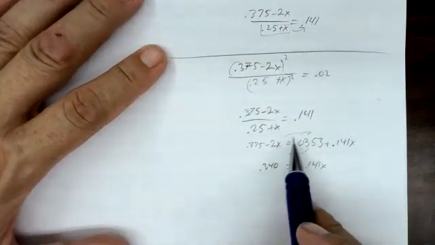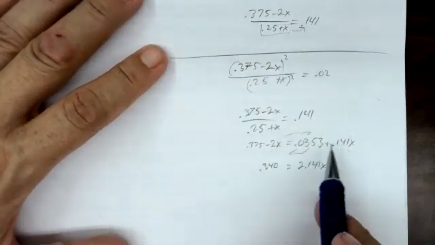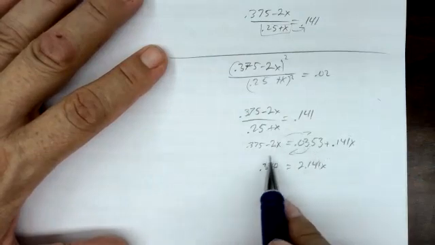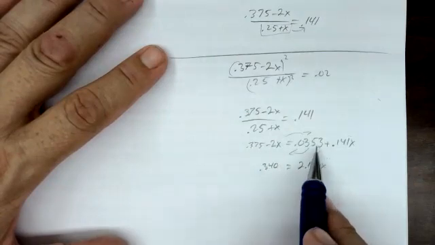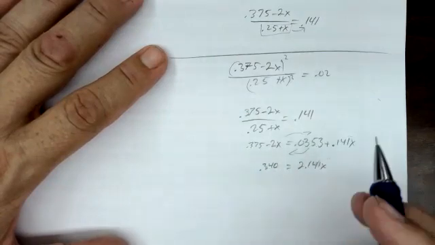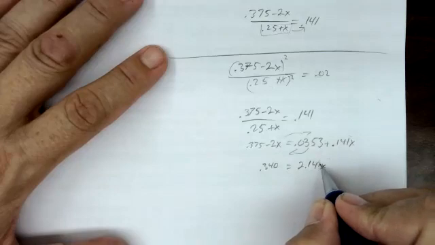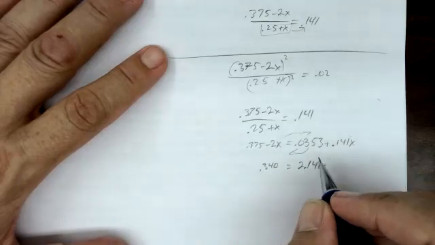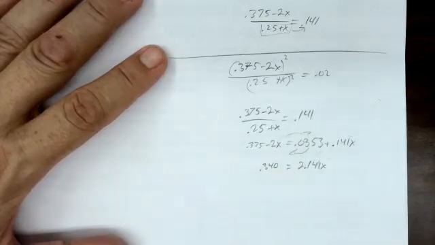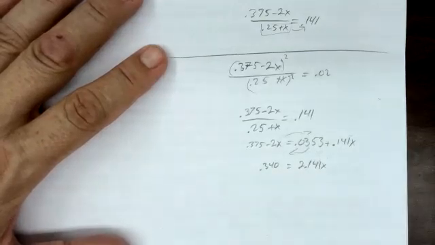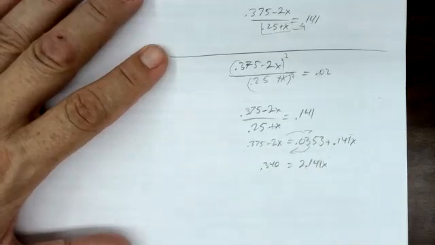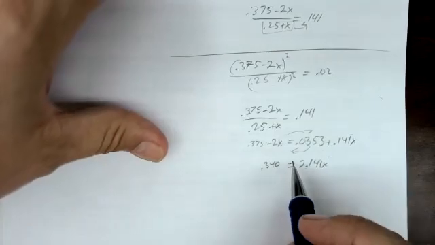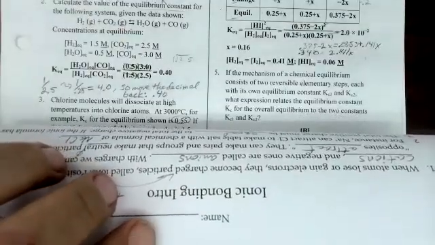Anyway, I add this over to get rid of it on the left side, so we get this. I subtract this over to the left side, and this minus that is that. And then divide, and cheating, the answer is 0.16.